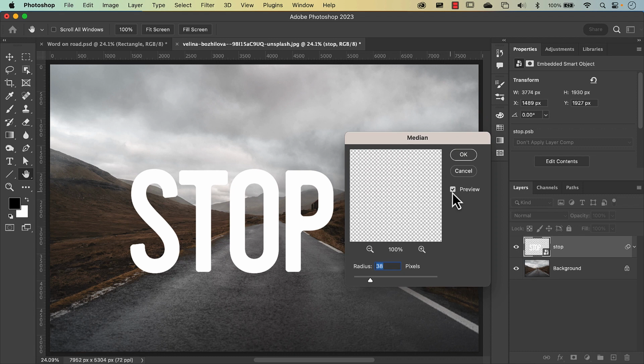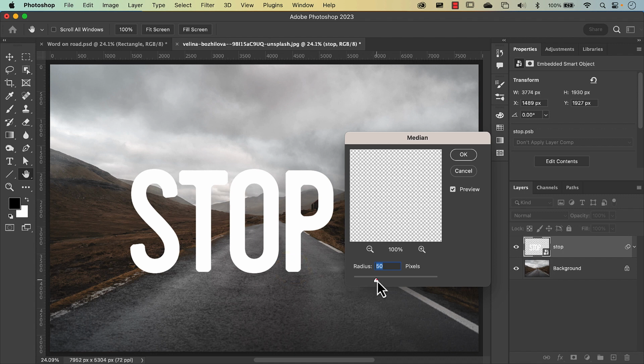Let's make sure that you've got preview selected, and I'm just going to dial the radius down to make sure that we start from the beginning and that you can see the effect that it has. So just look at any corner here, I'm going to look at the corner somewhere around the bottom of the P here, and I'm going to slide the radius from the left to the right. And as I do so, the corners will be rounded like so.